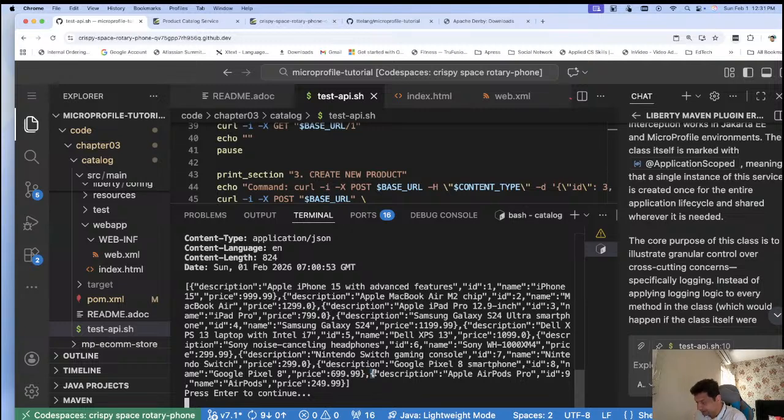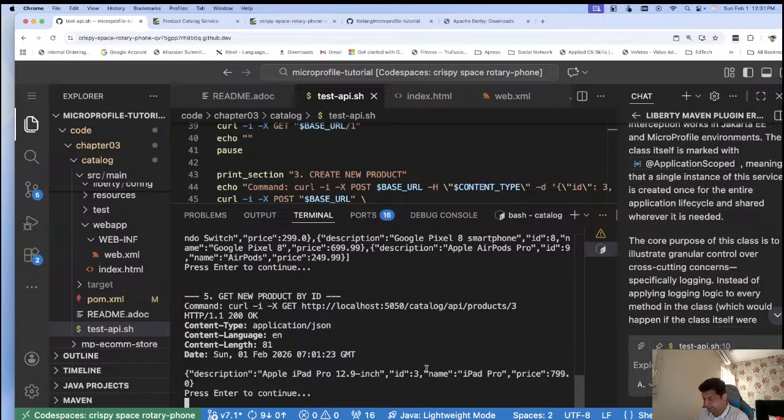You see here, this last product is the one which was recently added. So this verifies that our create is working properly. Then we have get new product, so we are getting the new product, which is done.